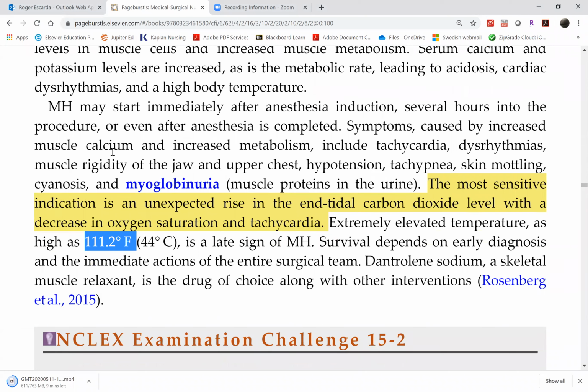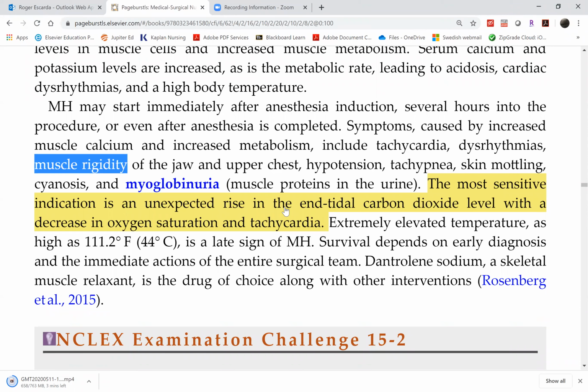The reaction starts with a metabolic disorder. The patient reacts by uncontrolled muscle contractions. They react to the anesthetics mentioned earlier and the succinylcholine by having head to toe generalized muscle contraction, or specifically muscle rigidity. If you clench your fist and your arms and put them up in the air, and then imagine holding that nonstop, that's what's happening to the patient. Every skeletal muscle in the body turns rigid.